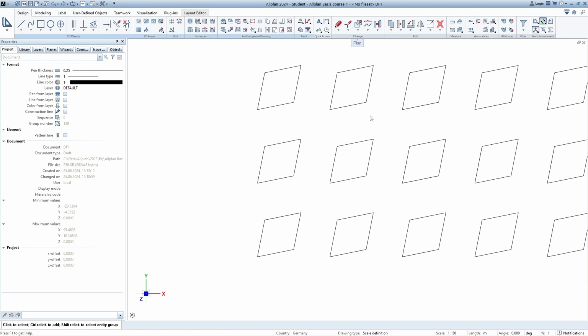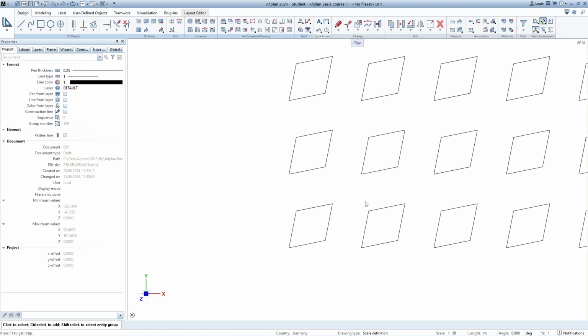Okay, so another thing that you will use a lot is the mirror function. So let's talk about the mirror function also really quickly. Let's choose mirror without copy and click on this very little arrow down here. And you can see that you can access different mirror functions. So we have mirror without copy and the function copy and mirror. So please go ahead and click on copy and mirror.